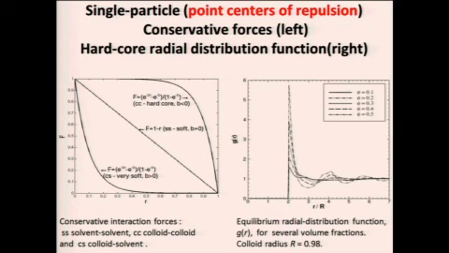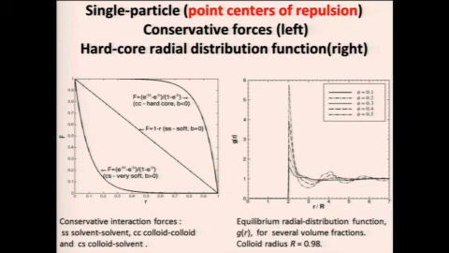Now, in order to describe our low-dimensional model, I'll take a brief detour into our treatment of colloidal particles. On the left here, you'll see the force, the interparticle force, represented by an exponential formula. And by varying the parameter b, we can either create a very hard core, which is the upper curve, a very soft potential, which is the lower one, or the linear one, which is the one we've already seen. So for the colloid-colloid interactions, we pick the upper one. Colloid-solvent, we pick the soft one, and solvent-solvent, we pick the usual one.